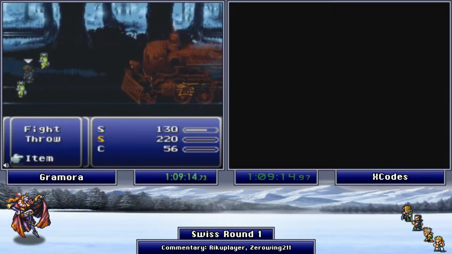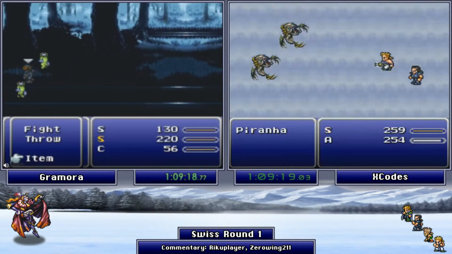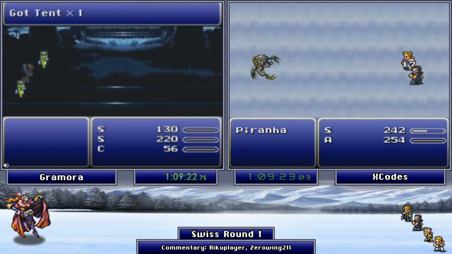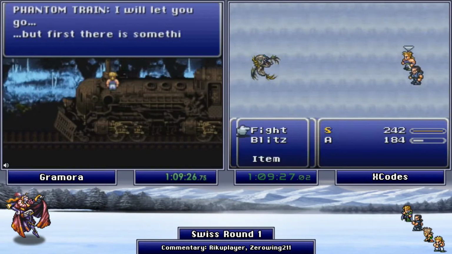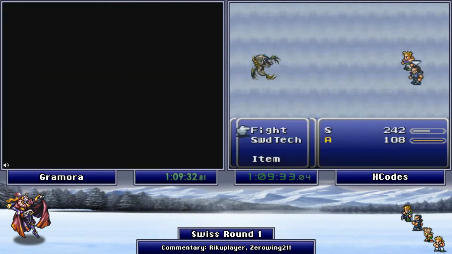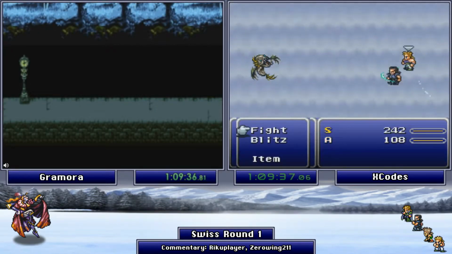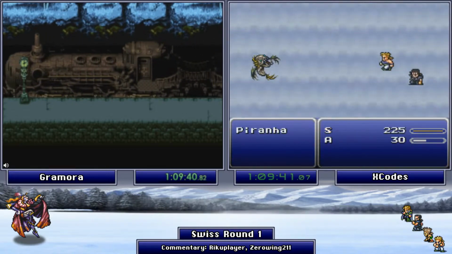Sadly, Gramora got an Evil 2 at the start of his fight here as well, so no suplexes on either side. So, on XCodes' side, we killed off one of the piranhas. We're going to have to kill off Sabin now here. Or, sorry, Cyan here. We no longer want him around in our party.